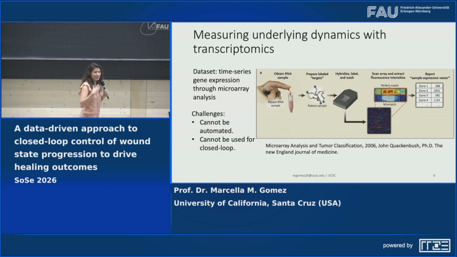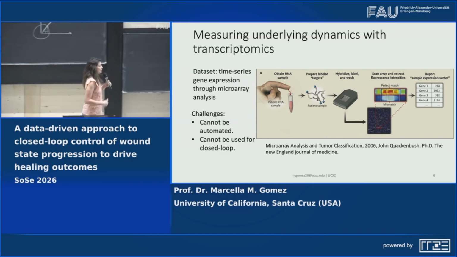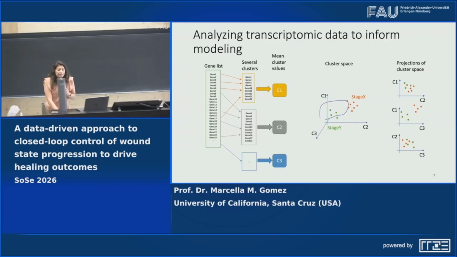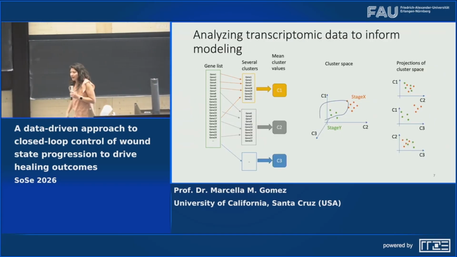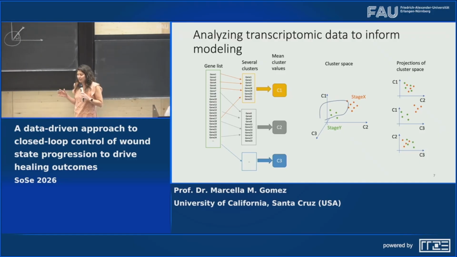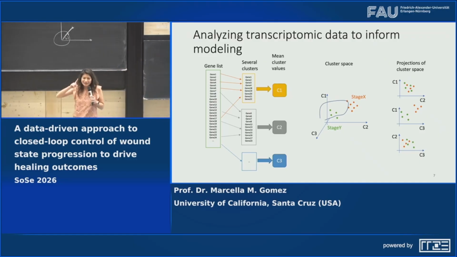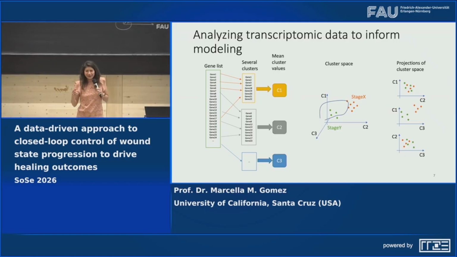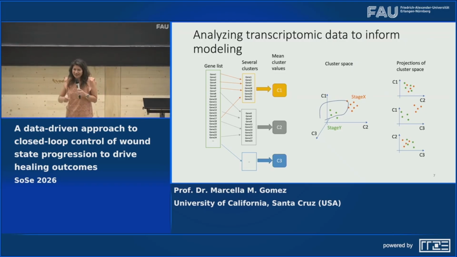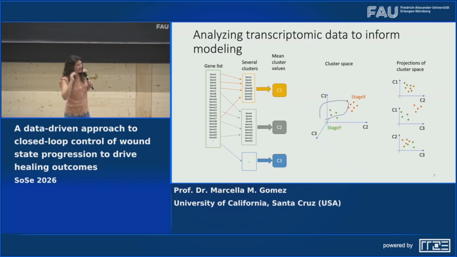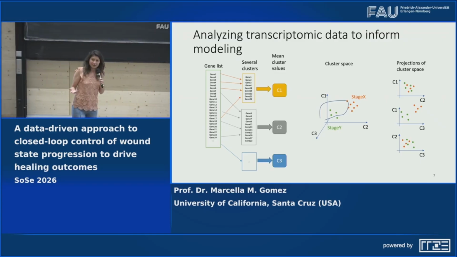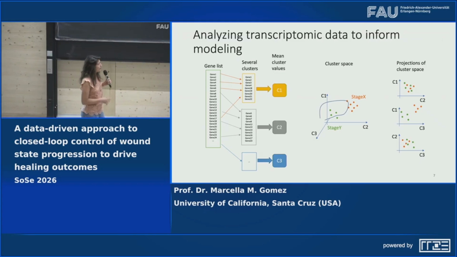So somehow you can infer something about the underlying dynamics of the system. Biologists tend to try to find the golden biomarker, one protein or one gene that's going to give us classification and description of the system. But the reality is that it's more complicated than that, especially if the underlying system is high dimensional.